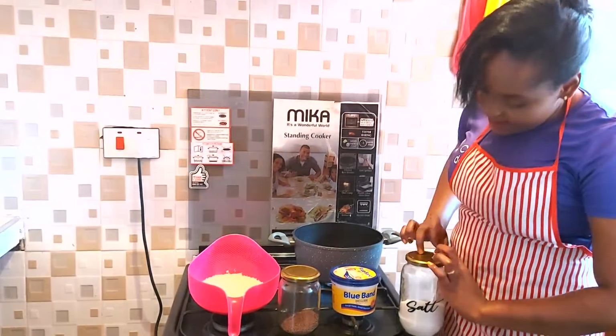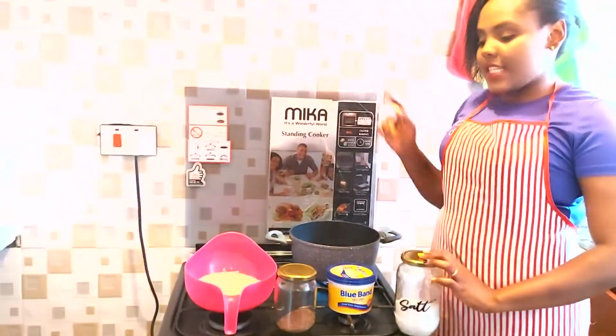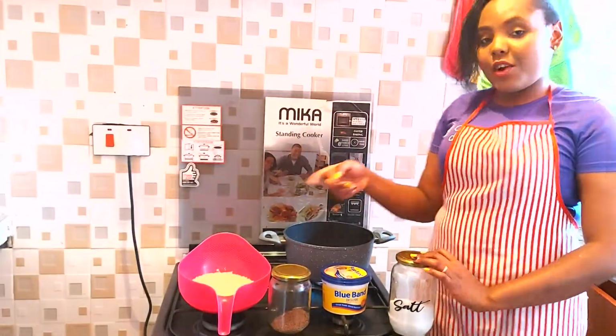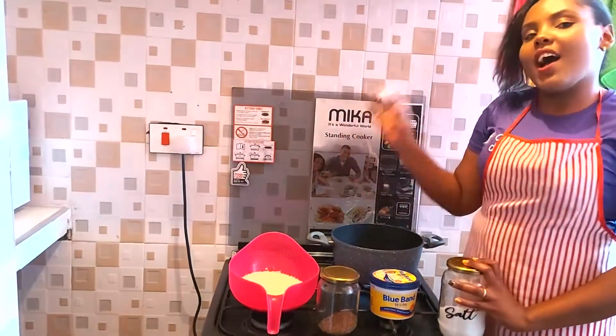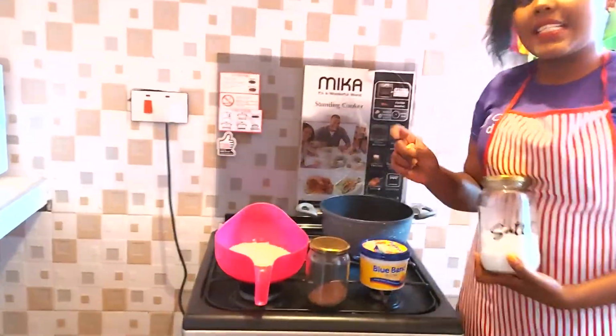So guys, on to our rice. The ingredients for the rice are here. I have salt, I have bluban, I have cumin seeds, and I have the rice. And also there's another ingredient that I'll be using, which is ginger. Sawa sawa. Oh yeah, so that's it.